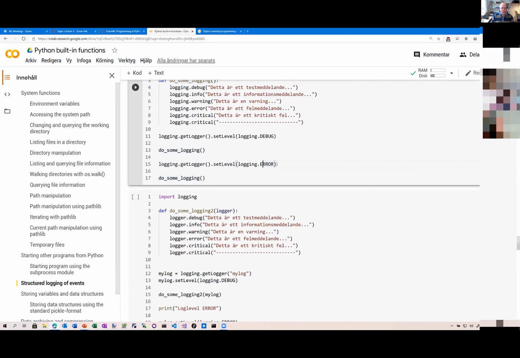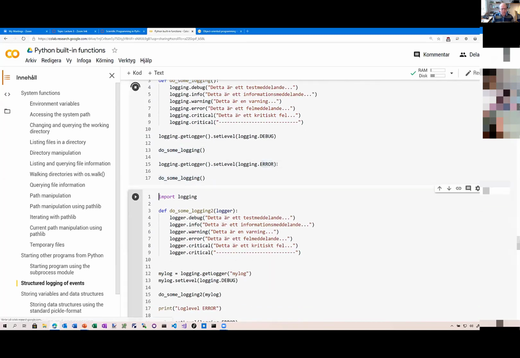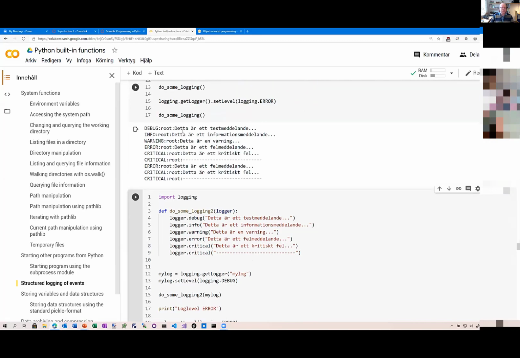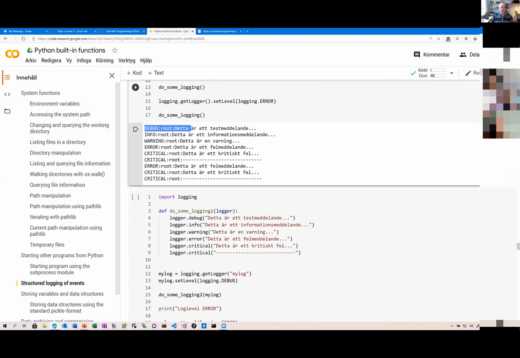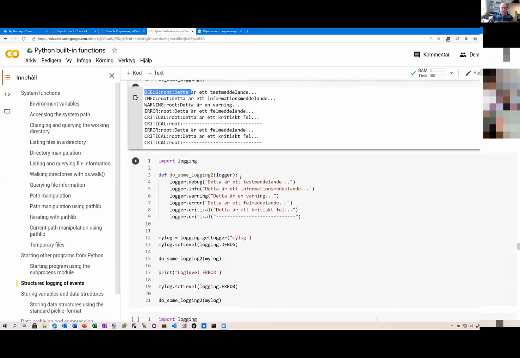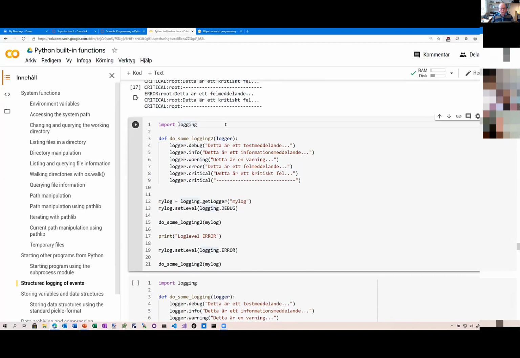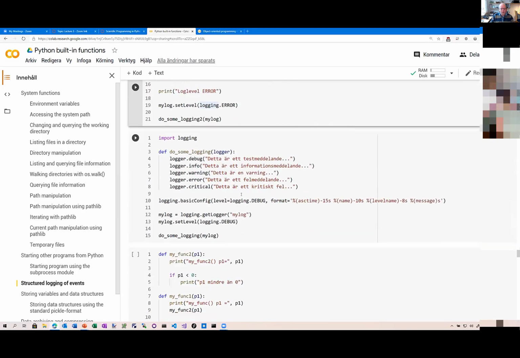Anyway, this will output some logging. I'm not sure it will work here. We'll try. Yeah, so this is what you get as output, and you see the level, the user, the test message. You can also customize this in different ways. You can create multiple loggers. I will leave that up to you in this exercise.